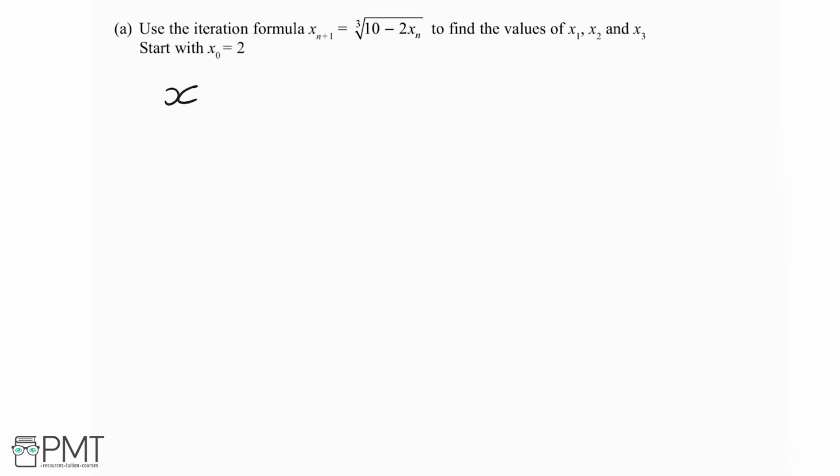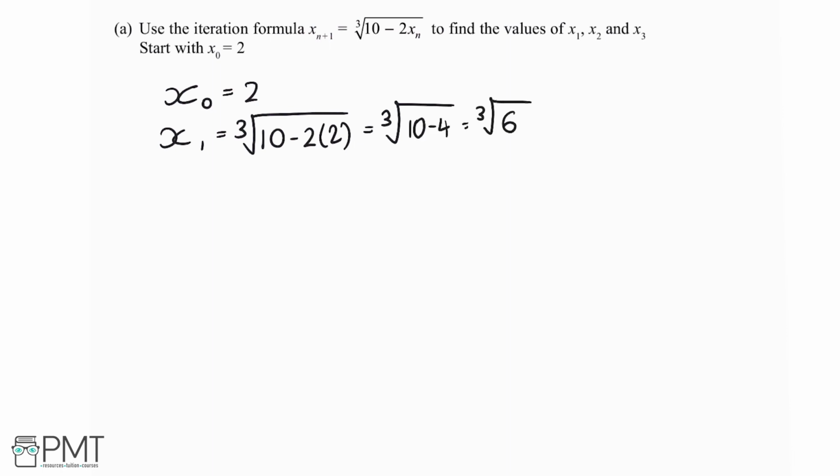So we're starting with the value x0 is 2, and we want to get x1. We just need to follow what it tells us to do. To get from x0 to x0 plus 1, so x1, we do the cube root of 10 minus 2 xn. So this is x of n plus 1, so n plus 1 is 1, and xn is going to be x0. So we're looking to our previous value of x. We're multiplying by 2, so this is going to be the cube root of 10 minus 4. It's the cube root of 6. Let's put that in the calculator to give us 1.8171... and the numbers will carry on your calculator.